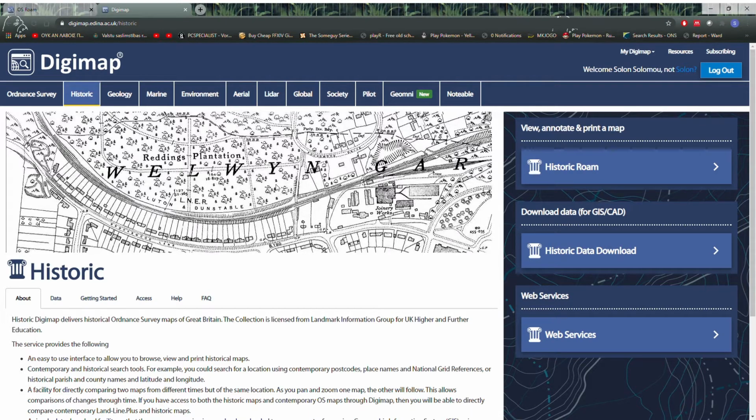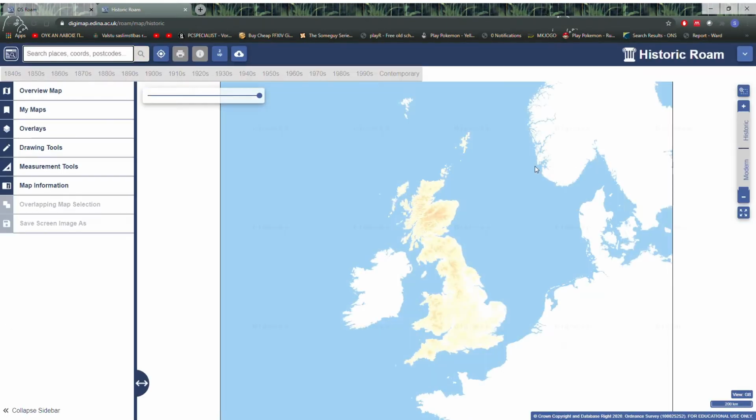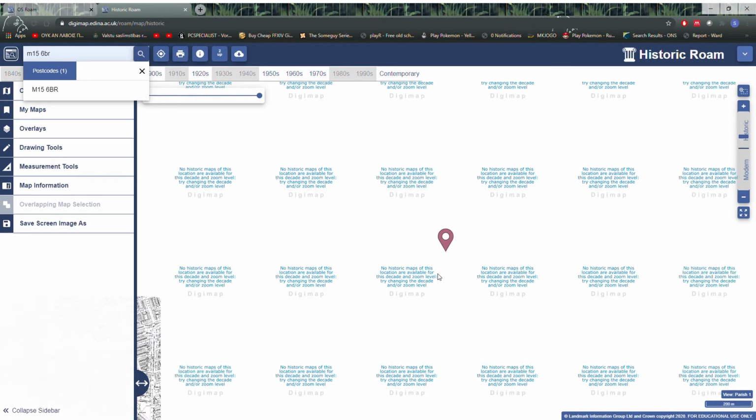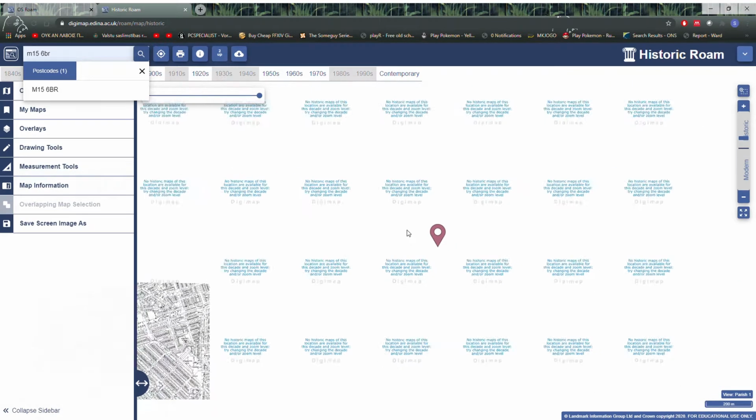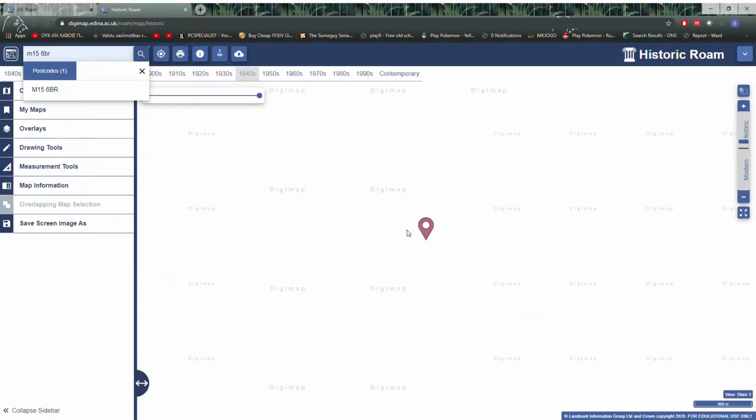So historic maps are very important, and you will be using them as part of your site analysis in many ways. So if we go into historic maps again to start with, this is very similar to what we did before, except the main difference is if we go into again F156BR and we search that, we get the university site. There are no historic maps at this level, so let's zoom out a little bit. Let's see if we can load it. So there you go. So we're happy with that.